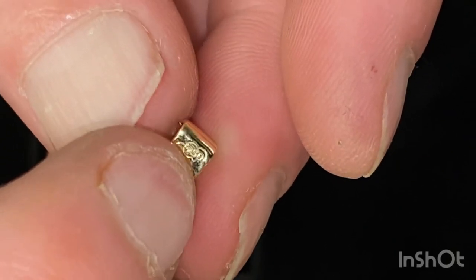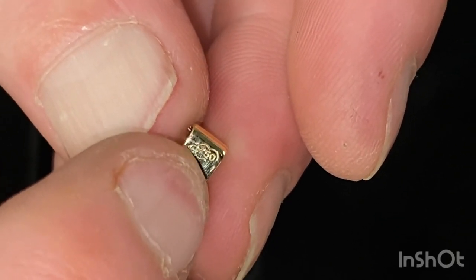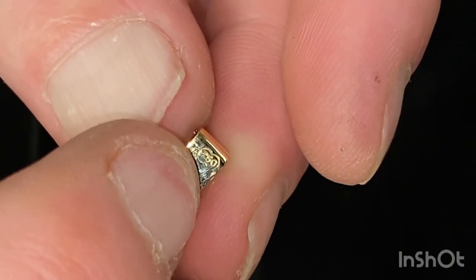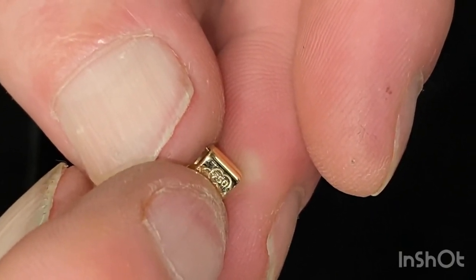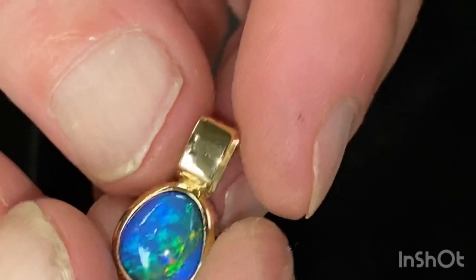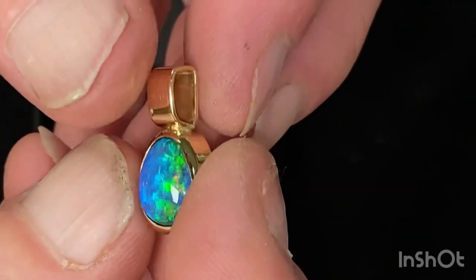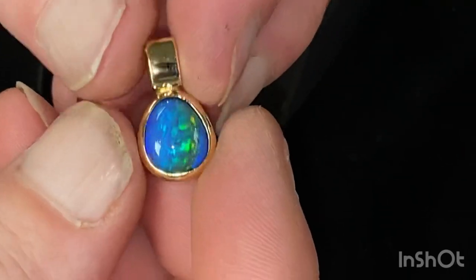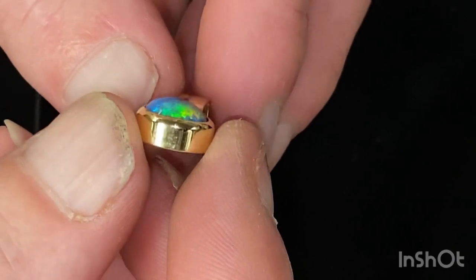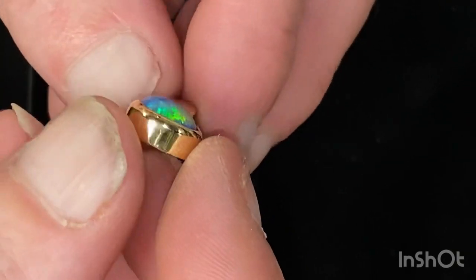Need to get stamps. No, it's legible. I don't know what happened over here. I think I did a light, not hard enough one. I think I gave it a good one over here. But it's still legible, 750. And it's ready to be worn. So all my fears are over. I can stop panicking now.